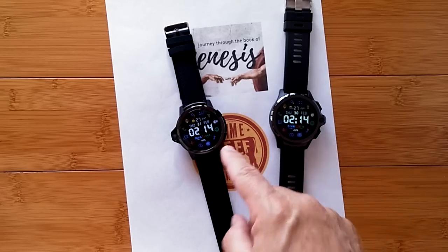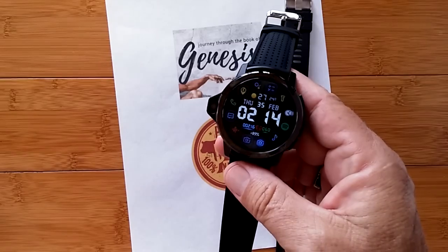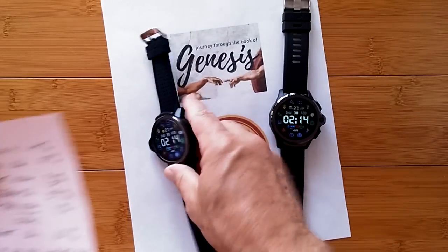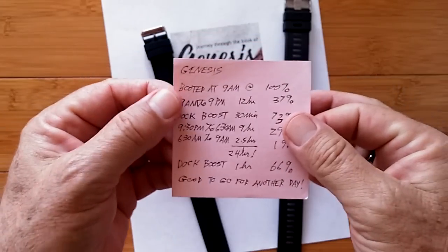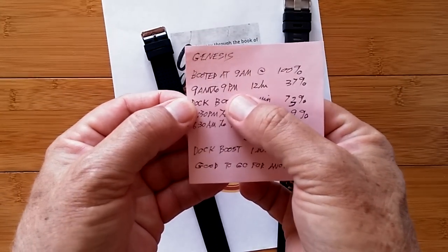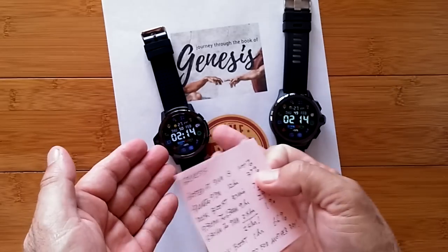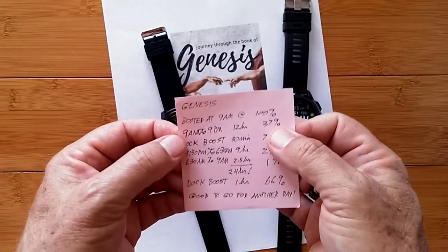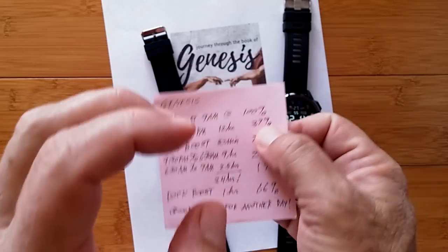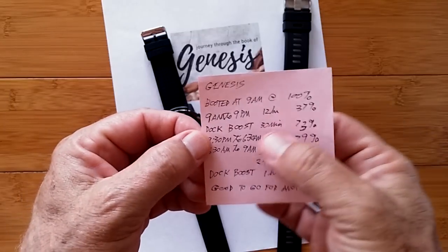And last thing I'll say is the Genesis that has that really special dock that you can slap on your arm and charge it up. Well, I did a test incorporating that. I booted at 9 a.m. at 100%. I ran all the way 12 hours. It was down to 37%. And it's basically the same test, using it like I was the others. Casual, daily use, not excessively heavy. No screen on all the time, but twist your wrist to see the screen was there.